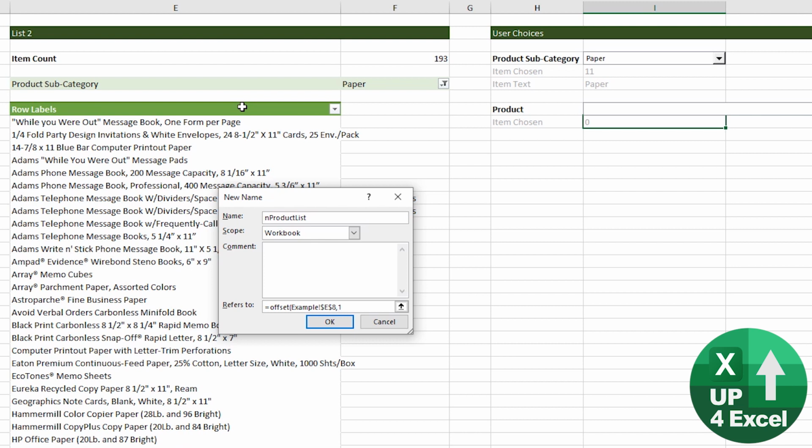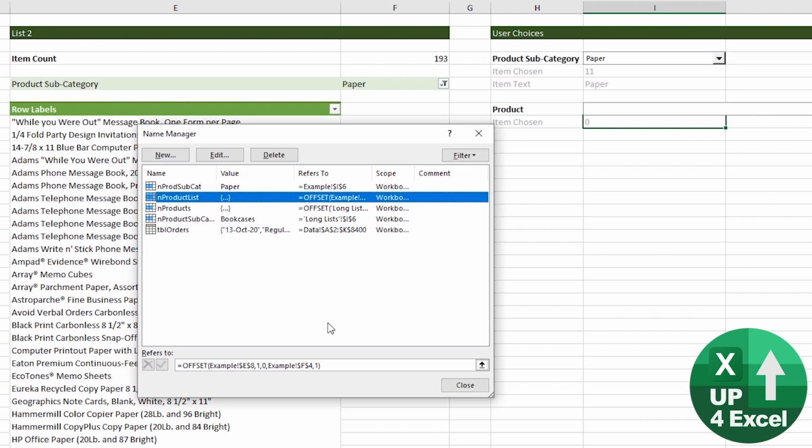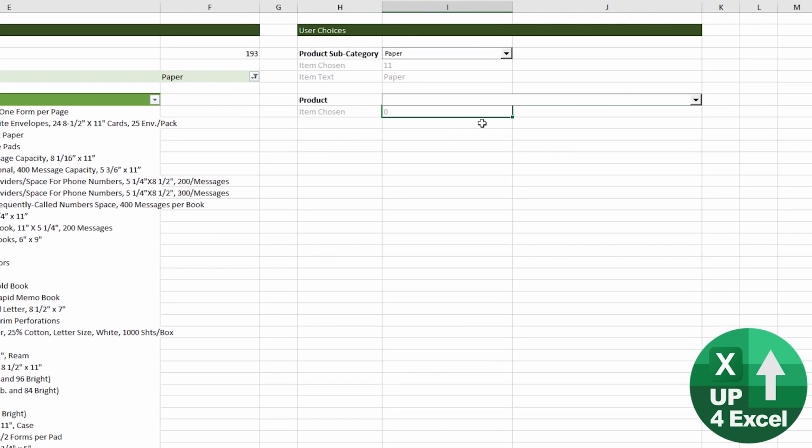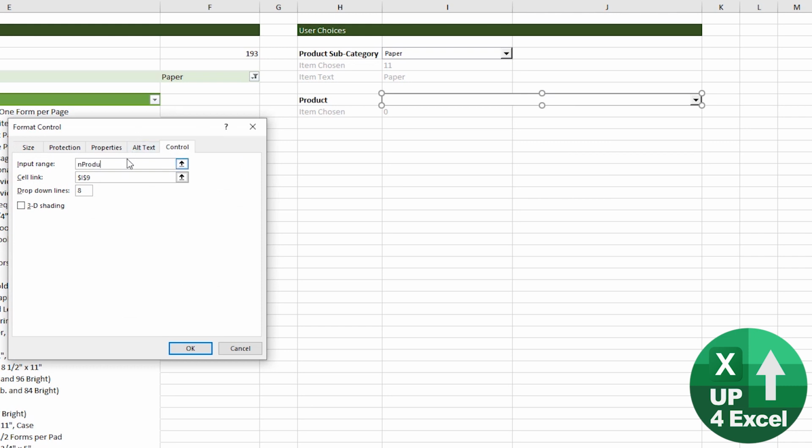So pick your header row as your starting point, and then your start offset is always going to be 1. In other words, you're going to move down 1 row from your header row before you start creating your list, and you're not going to move any columns. So this is going to be a 0 for the number of columns. How long is your list? It's that cell there, and that's fixed, and it automatically fixes it. So it's going to be 193. That's obviously an item count, so it's always going to change as the list changes. How wide is your list? It's going to be 1 column wide. And we're clicking OK. Right, so that's N product list. So I'm going to close that. And then what we're going to do is make that say N product list.